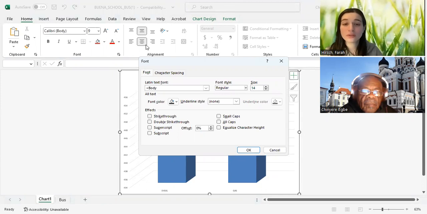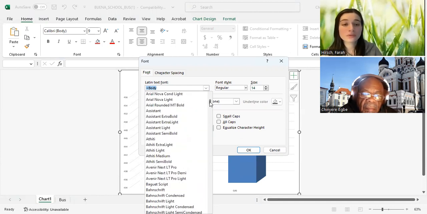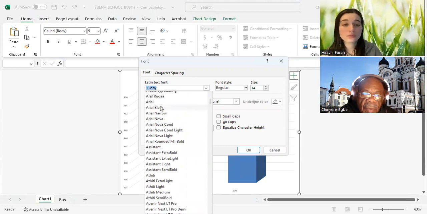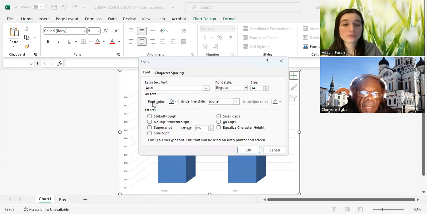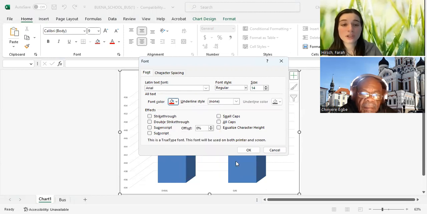On the body, I'm going to change the font to Arial. And you can see font color. I'm going to change the font color to red.